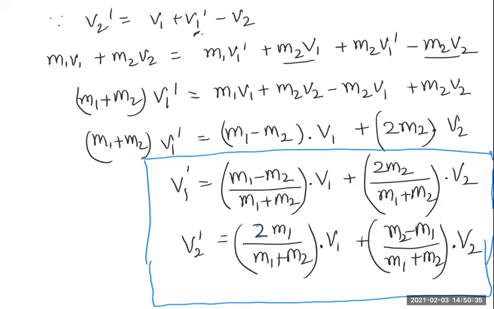सर वो m2 minus m1 हो जाता है सेकंड. m2 minus m1 हो जाएगा. हाँ, जो नीचे वाला है वो m2 minus m1. You have to be careful about that, नहीं तो साइन गड़बड़ हो जाएगा.